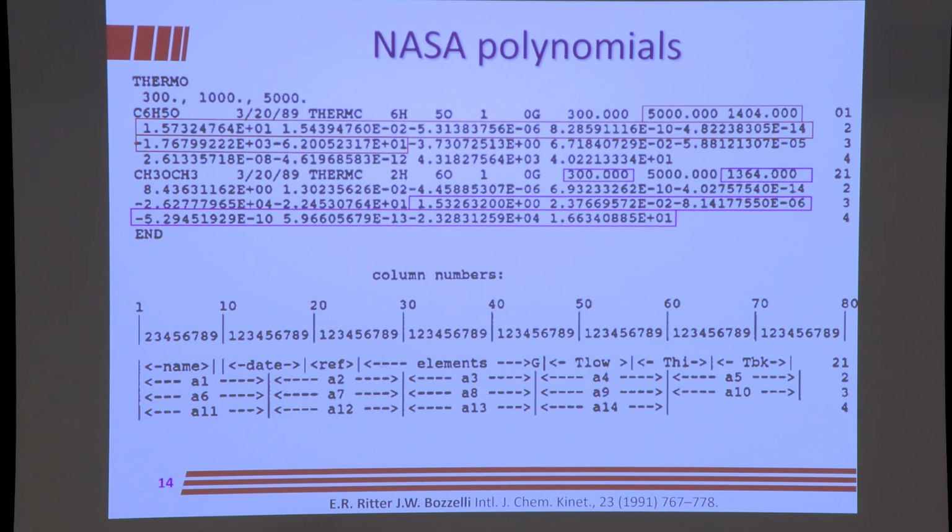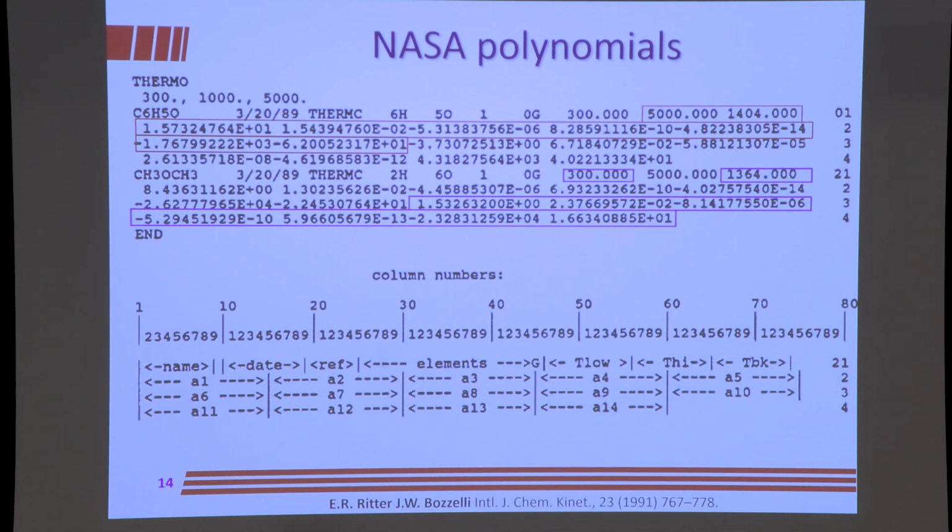There's a stop temperature or a link temperature. I don't know, I'm using the wrong term. It's 1364 Kelvin, okay? And so for the high temperature end, you use 1, 2, 3, 4, 5, 6, 7 values, and you can calculate it from 1364 to 5000. So this number, I forget what you call it, but this temperature changes from species to species. It's not always the same temperature, but that break temperature is around 1300, 1400 Kelvin, typically, okay?